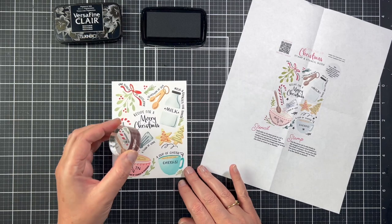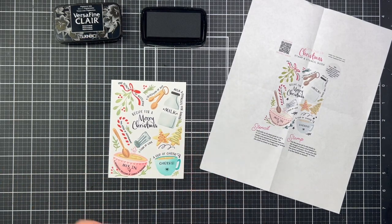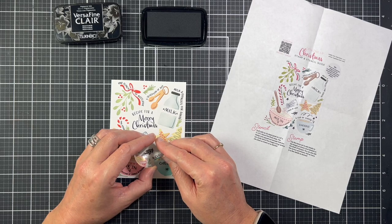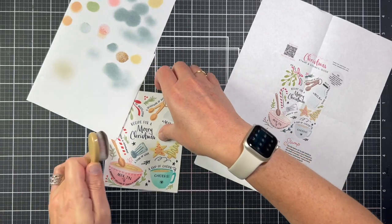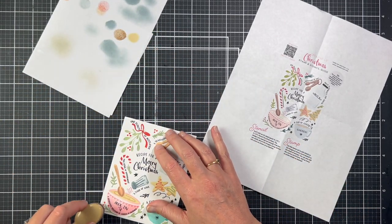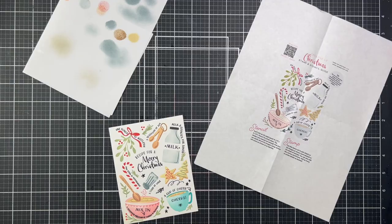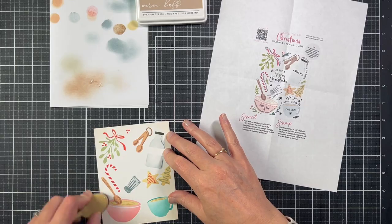For the small stamps, I'm going to use small acrylic blocks. I don't trust myself too often to hand stamp since there's really no do-overs, but I tried my best to stamp the images evenly — I did mess up a few times, but that's okay. This is why pigment ink needs time to dry: I wanted to add some color to the edges of the panel and I ended up smearing the black ink on the bowl. I was not happy, so I put that panel aside and restarted the process.